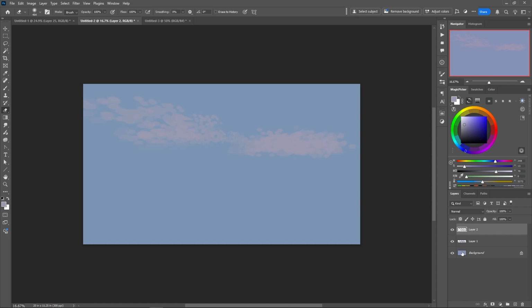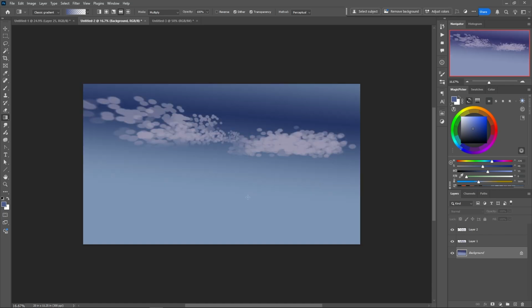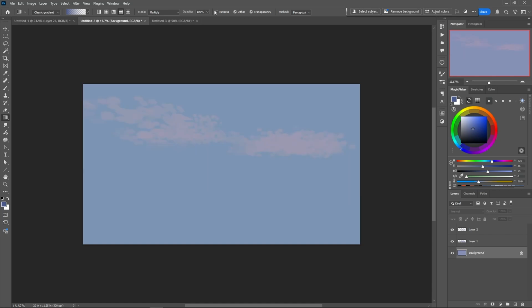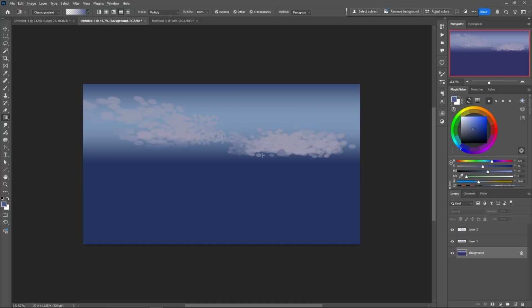And that works perfectly fine for my cloud spectrum. In fact, I'm going to pick this background color here, and I'm going to go a little bit darker, and a little bit more blue, and I'm going to use a gradient, and the gradient is going to allow me to add a different aspect like this. So I'm just going to go here, and we're going to reverse that. I'm going to hit reverse so it's transparent on the outside, and I'm just going to hold shift down, and that's going to give me something like that.